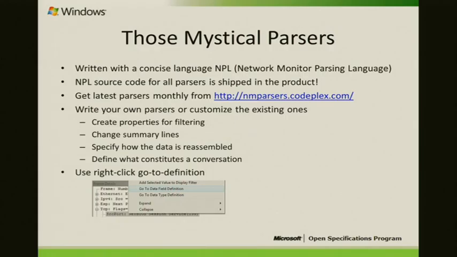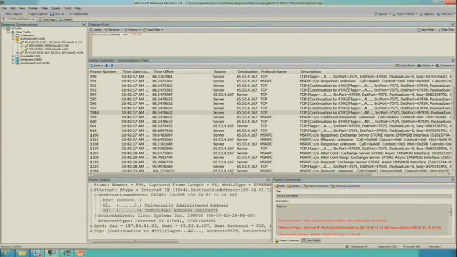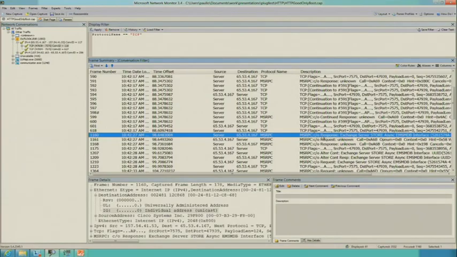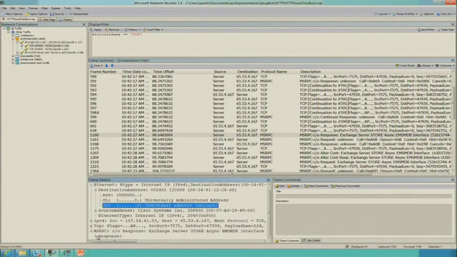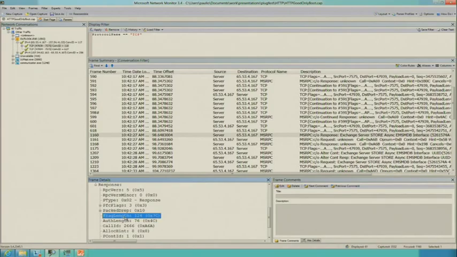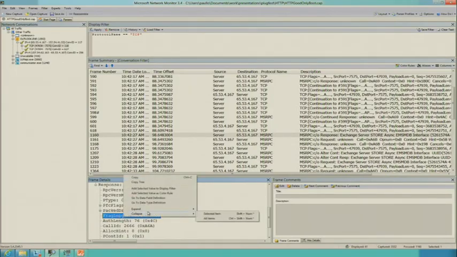And so I think the most important part of this, or the thing that makes most sense for you guys, is that there's a way to explore the code by clicking. So say you see something, you're like, all right, well, I want to know in MSRPC, I want to know something about this field. And let's say I want to look up the documentation on it. So this is kind of a workaround, I'd say, or at least a way to do it. It's not as clean as it could be. But you can go to the data field definition.